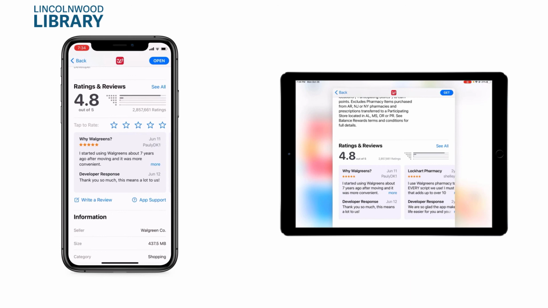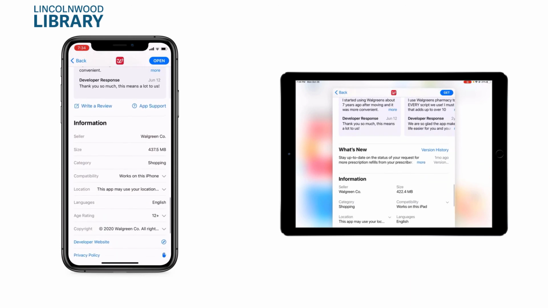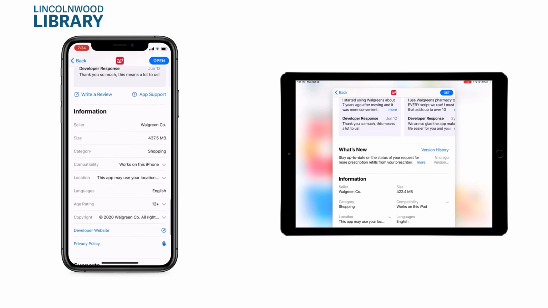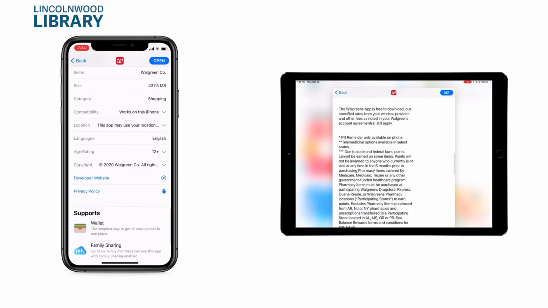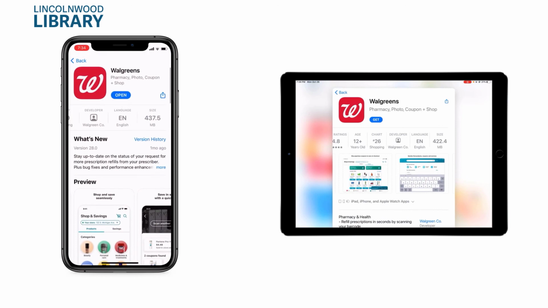You can see more, mostly 5-star rankings for this app. You can see information about updates, version history, other features as well. So if you wanted to install the application on the iPad here, I'll just press Get.